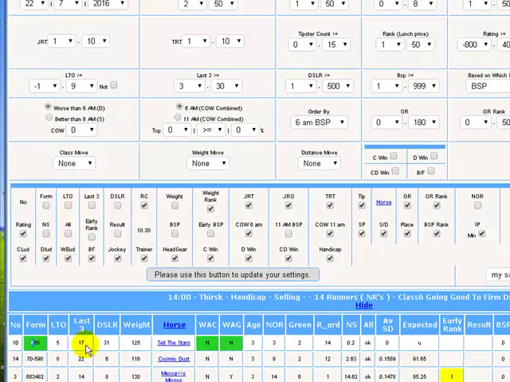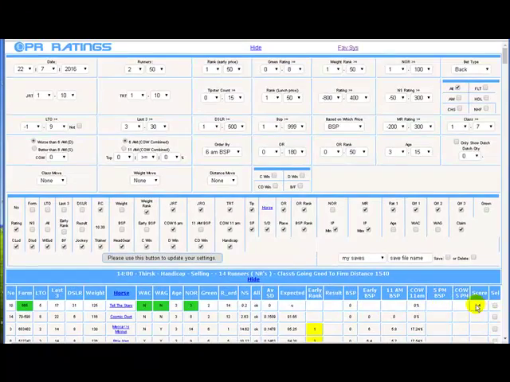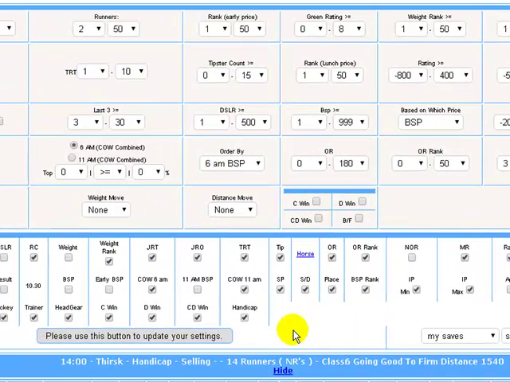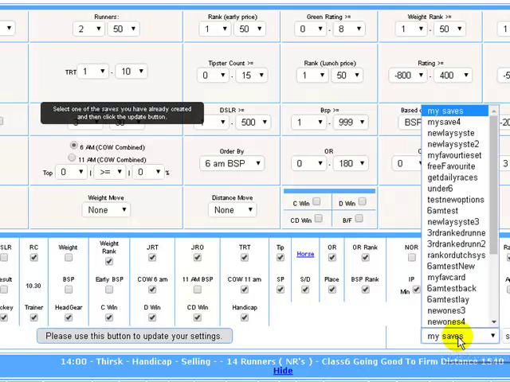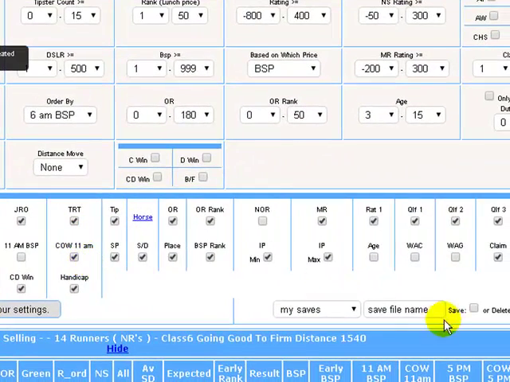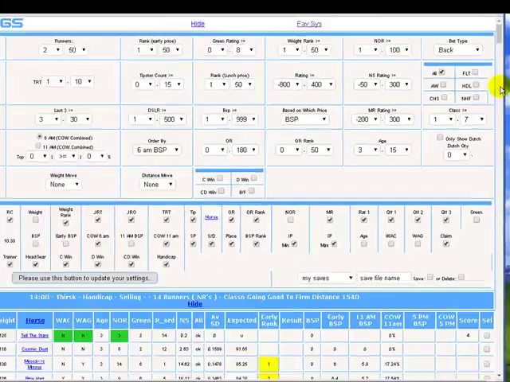And as I said, I can select any of these and add up my own score, which will appear over here. Okay, so that's basically the PR ratings filters and column filters. You can save your selection system if you like. So if you've got a particular way you like the card set up, then you just have to save it. You have as many saves as you like at the moment, and delete saves obviously. So you can set it up as you like.